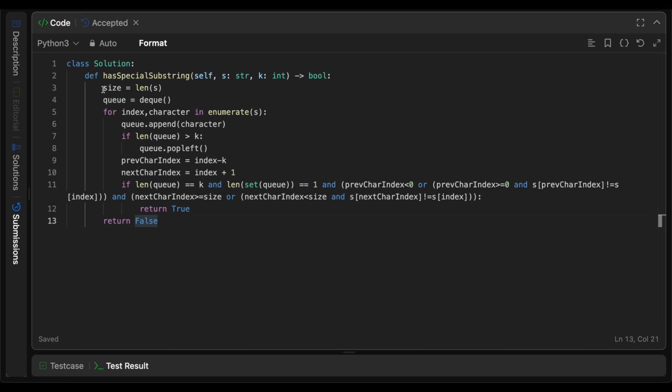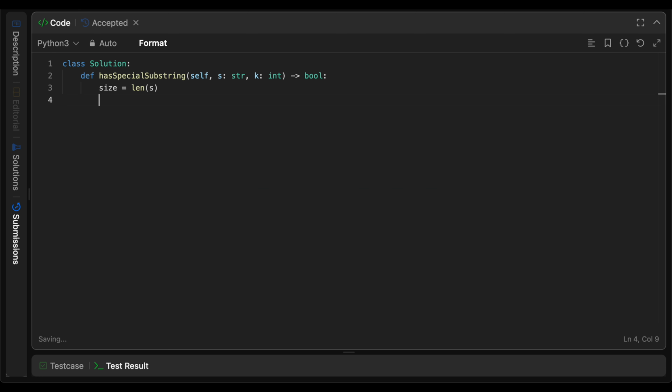That means let's reduce the time complexity of this particular solution. So for that, we will need a count variable, which we will use for counting the contiguous subsequence of a single character. So let's initialize our count variable as 0. Instead of enumerating, we will just go through all the indexes of this particular substring, and we will check if the current character is equal to the previous character, then we will increment our count variable. Otherwise, we will just set our count variable to 1.